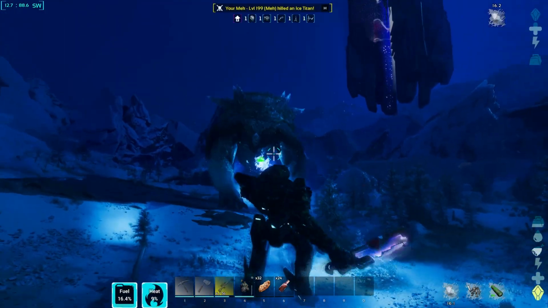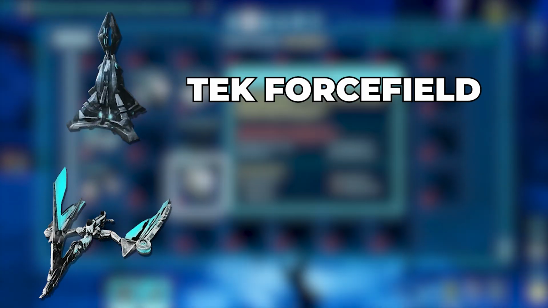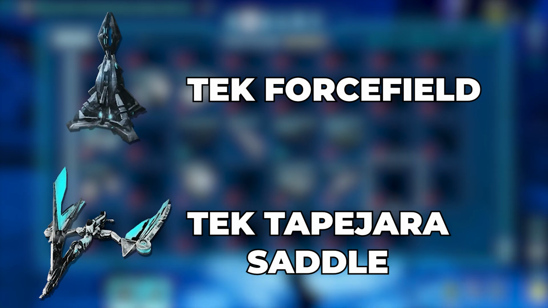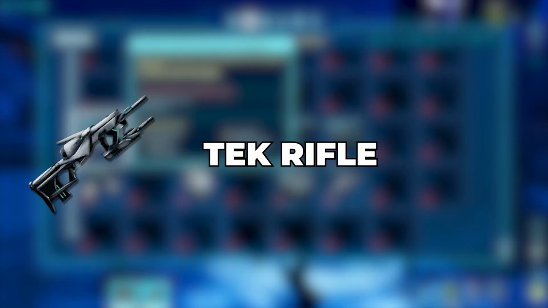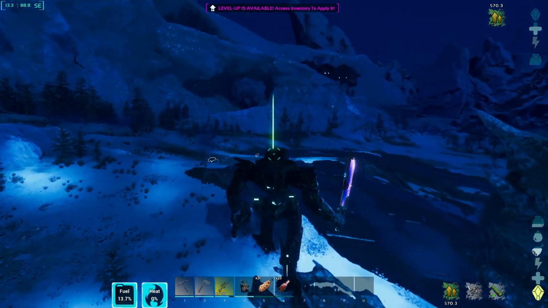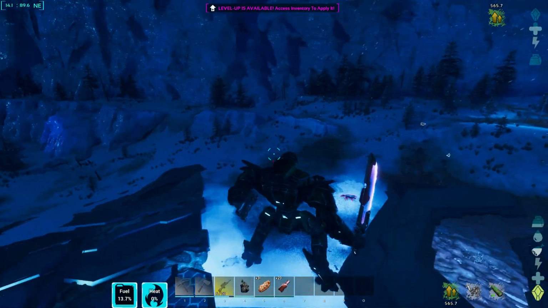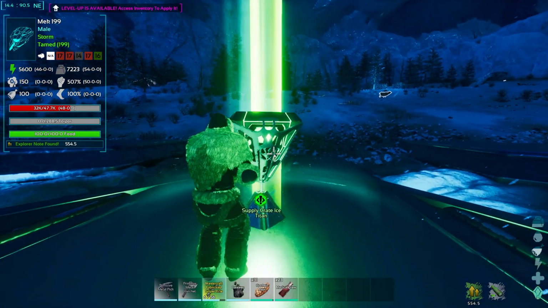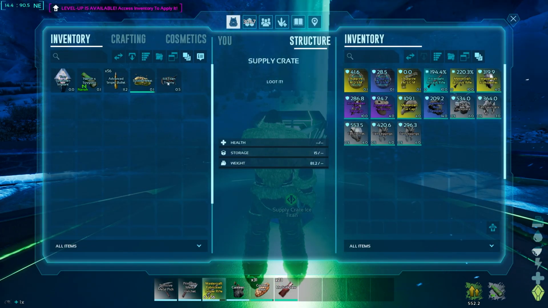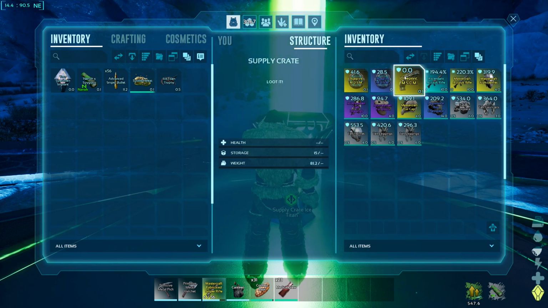So if we decide to kill the Ice Titan instead of taming it, the engrams we get from killing the Ice Titan will be the Tech Force Field, the Tapejara Tech Saddle, the Tech Helmet, Tech Chest Piece, and the Tech Rifle. Now once he's dead, his loot will spawn over here, basically where he spawns after you get out of the cave. So I'm just going to clear the area real quick and see what we got. So obviously we've got the Ice Titan trophy, which we can use to spawn in the King Titan, and then some really good loot.